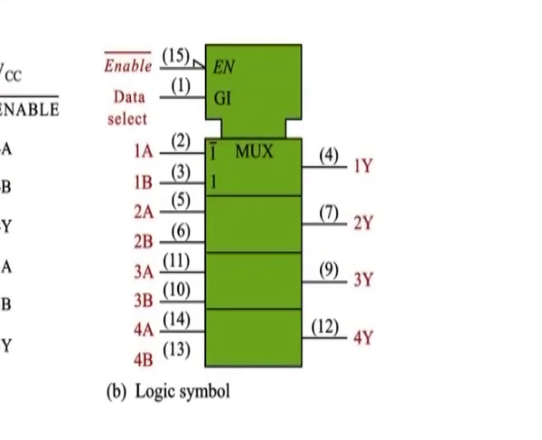A low on the enable input allows the selected input data to pass through to the output. A high on the enable input prevents data from going through to the output, that is, it disables the multiplexers. Notice that the 4 multiplexers are indicated by a partitioned outline and that the inputs common to all 4 multiplexers are indicated as inputs to the notched block at the top, which is called the common control block.